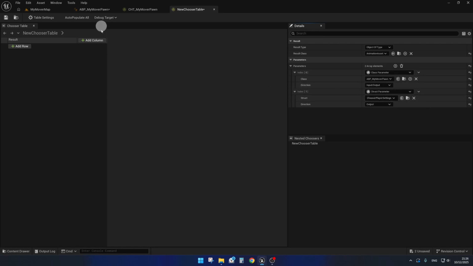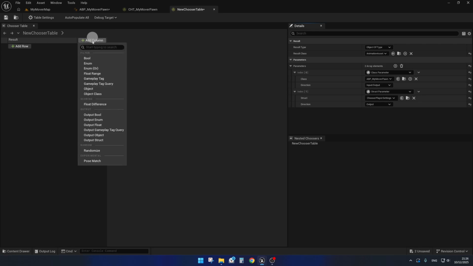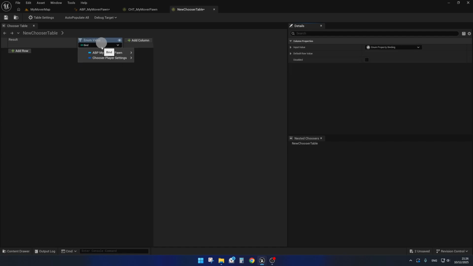Here what we have to do is to add a column, and as we've seen, we saved the state enum. So here we check the enum and then bind state. Okay, and then we can add row set.